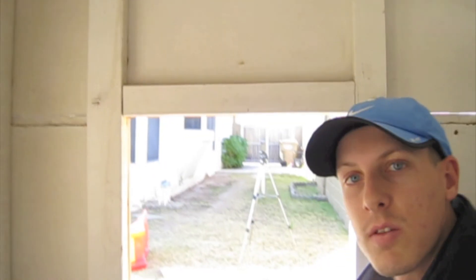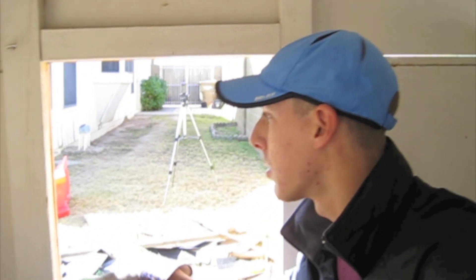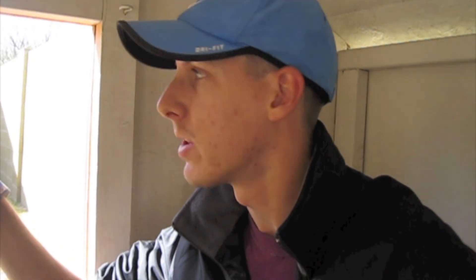Alright, so here we are. This is Eric in the playhouse. I'm going to kick this wall out that's right behind me, right here in this window — kick this wall going right out that way. You'll have an inside the playhouse view. We've got our time lapse going up over there on the patio, and our camera out there in the lawn facing towards the house, so you'll see us kicking it out.